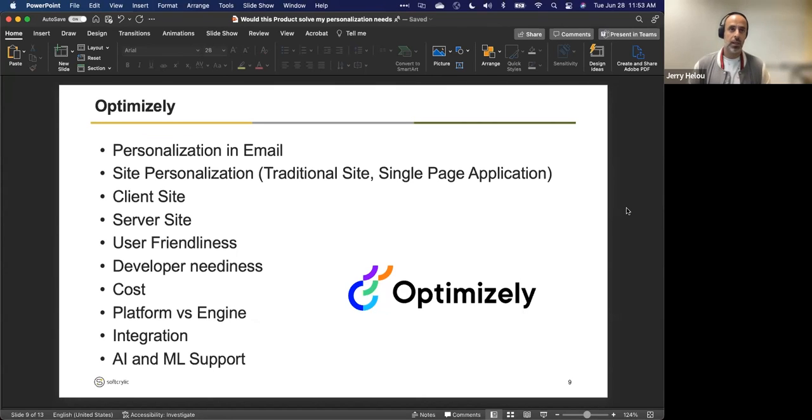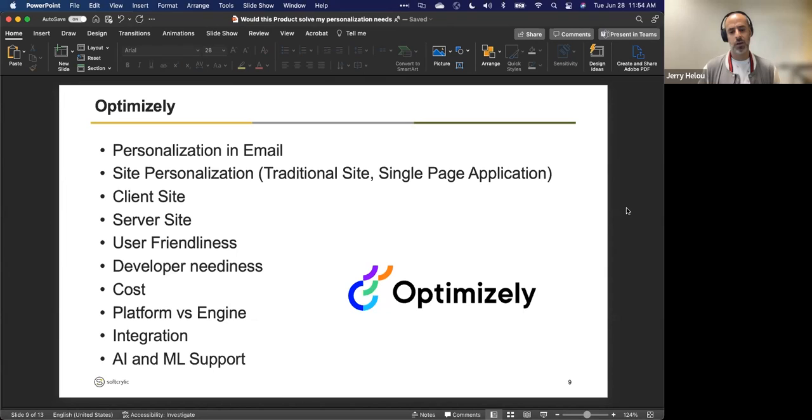Yeah, and one thing that we've seen with Optimizely is that they evolved beyond just this product, right? Optimizely as a company is now also known for DXP, a digital experience platform. They really expanded their CMS, so the idea is that their CMS and their testing and personalization are connected together.